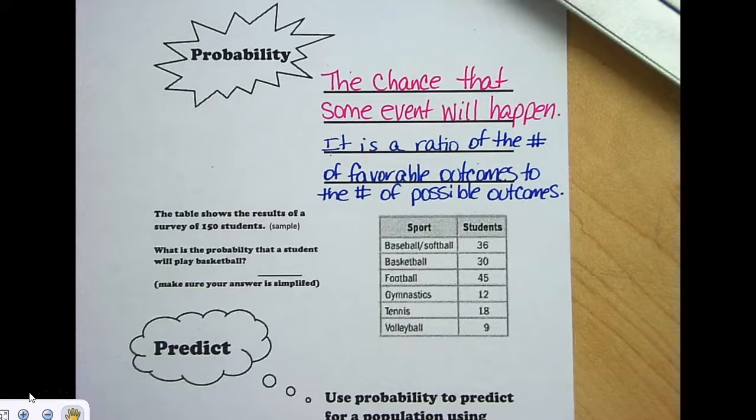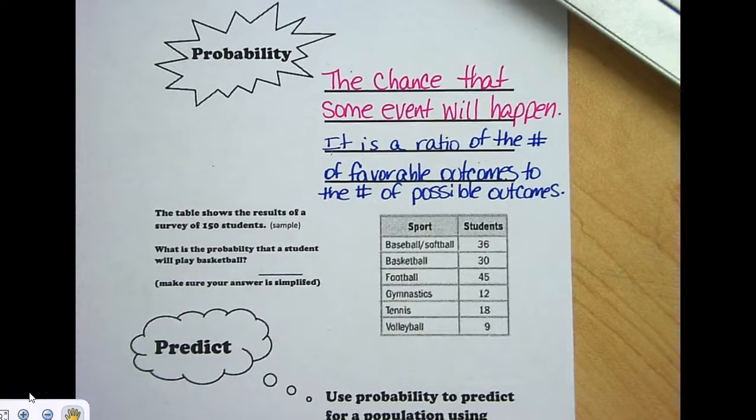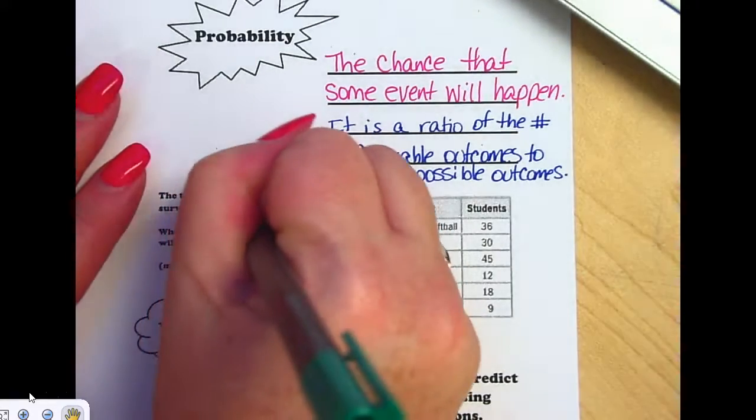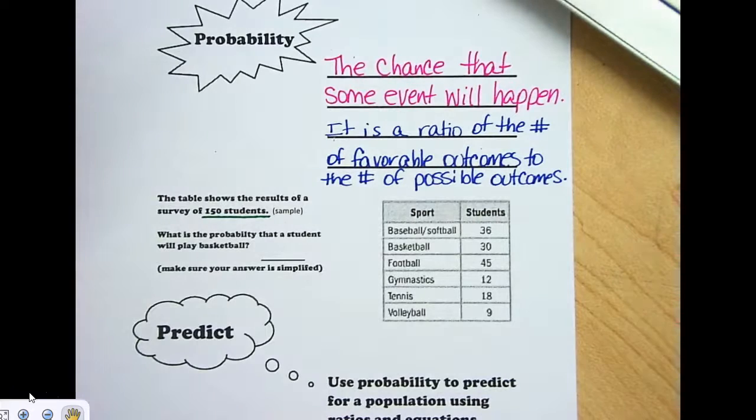But here what we're going to do is we're going to try to put some numbers with that probability. Okay, and we talked about in our vocabulary the other day, population is everybody that you're looking at in a group of people. So here, let's take a look. This table shows the results of a survey of 150 students. That's your sample. They're only going to talk to 150 students at a school. That's not the entire population. This is just their sample size is 150 students. So we're going to need that number in just a couple minutes. That's our sample size.